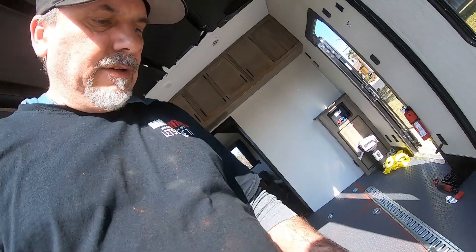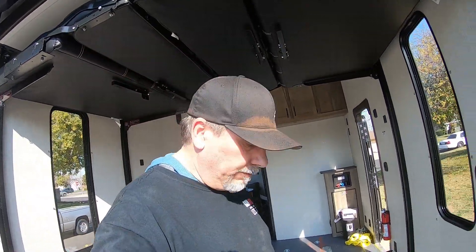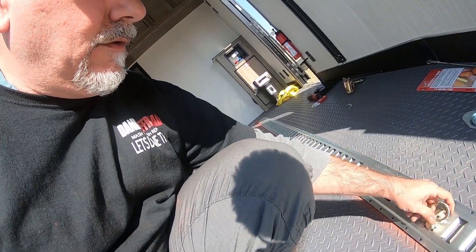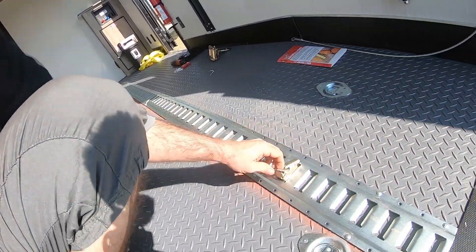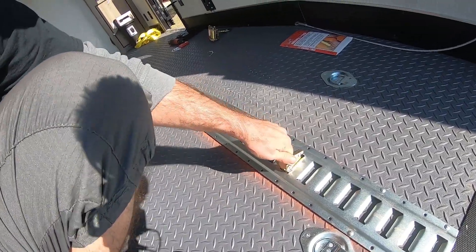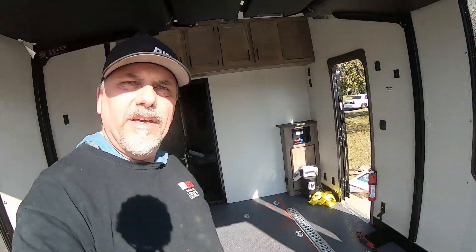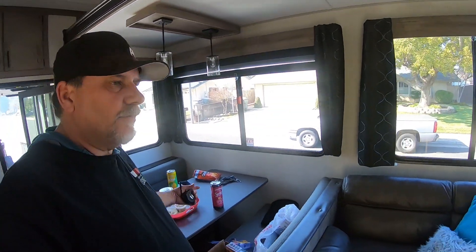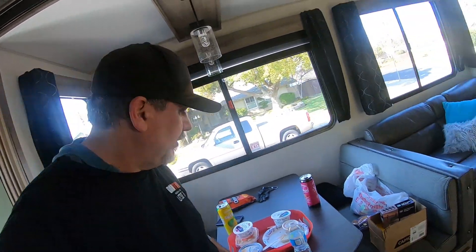Then we'll have these little rings — we'll show you the car in here in a little bit. Drop these right in place like so, and then we'll just pull the car in with the tire right on top of that E-Track. Put the wheel bonnet around it and we're good to go. We've got a mess in here, laying out on all kinds of projects, getting this trailer ready for President's Day. We had breakfast in here. We'll be right back.